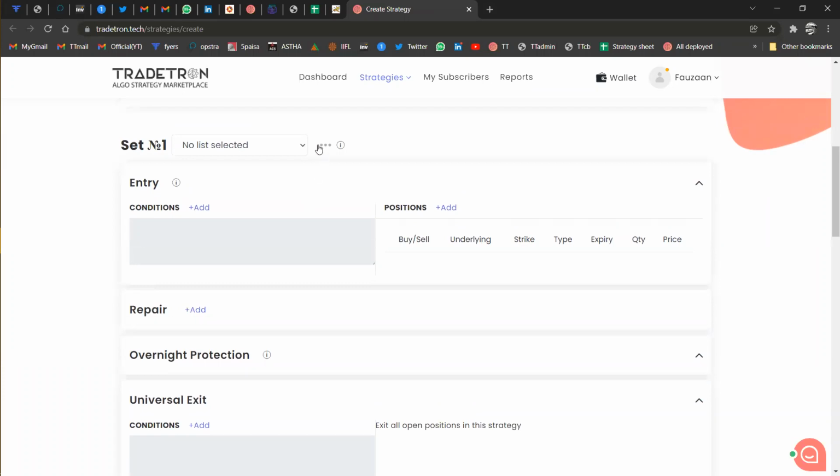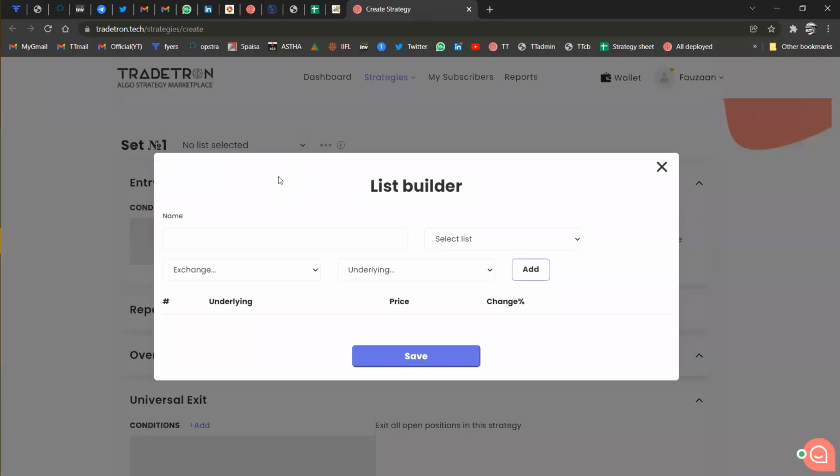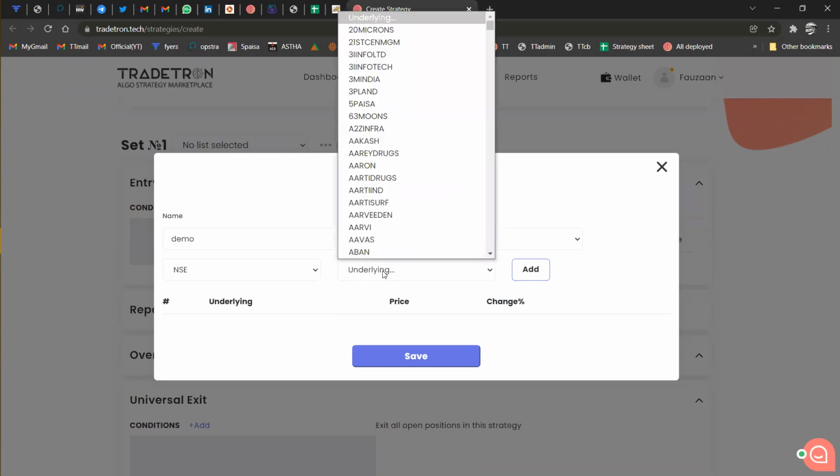First of all, you have to click on these 3 dots. You can see this add button. Now you have to give the name of your list. We can give the name as, let's say, demo. You have to select the exchange. We will be dealing in NSE, so the exchange is NSE.